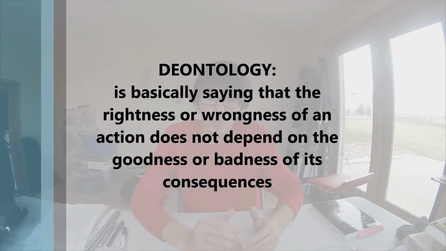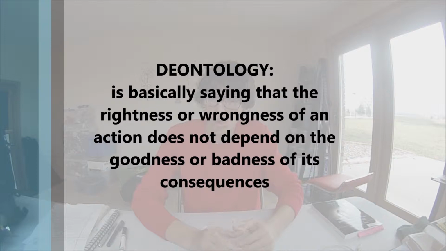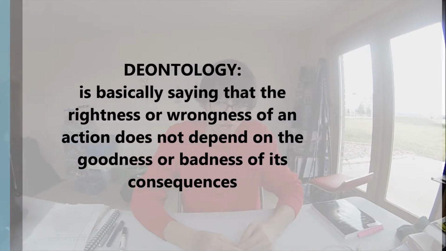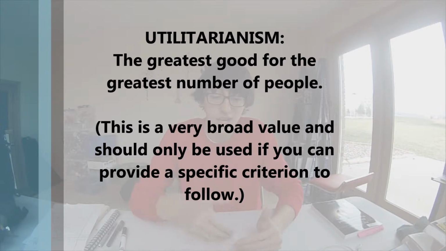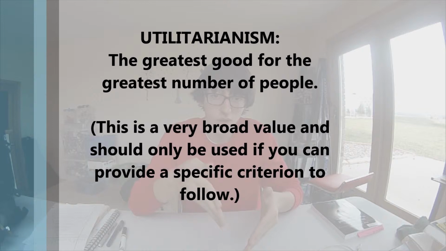Deontology is basically saying that the rightness or wrongness of an action does not depend on the goodness or badness of its consequences. Utilitarianism is the greatest good for the greatest number of people. Be wary of this value, utilitarianism, because there are many arguments to go against it, which, if you're going to use this, you're going to need to have a specific goal and value for that value.